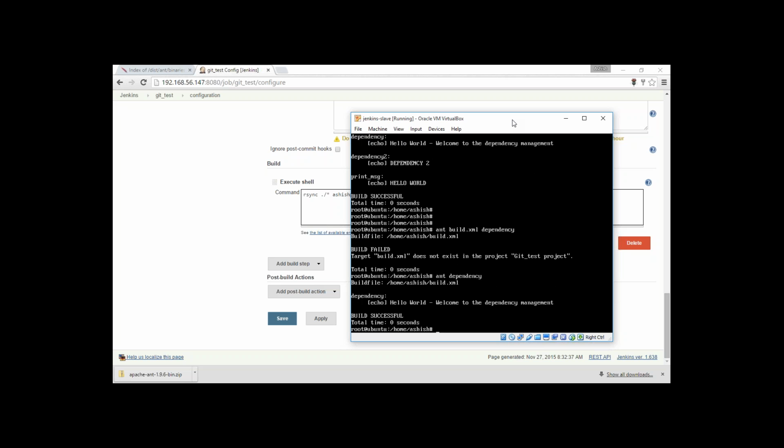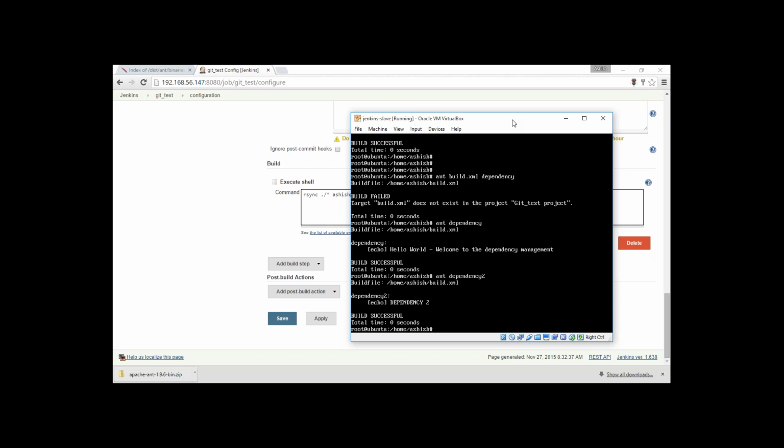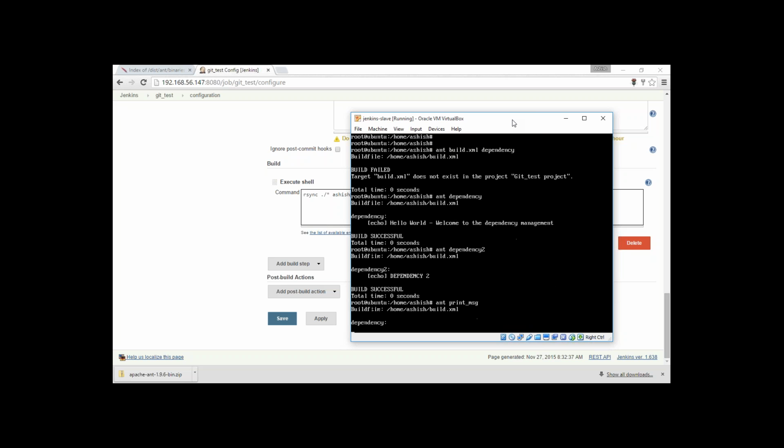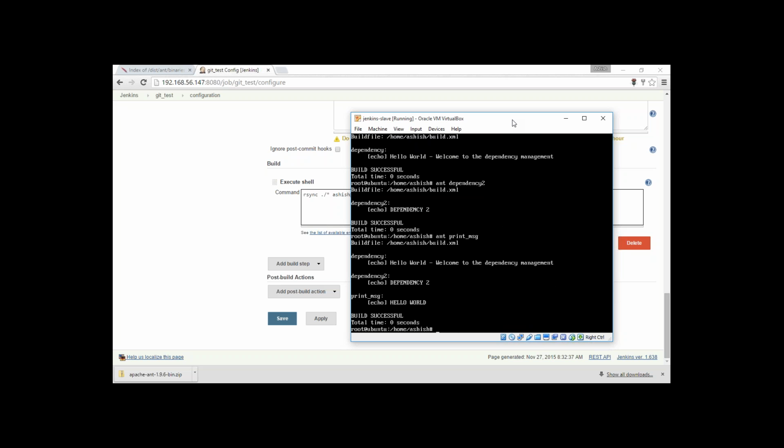See, it is just executing one single target dependency, specifically telling that dependency 2 execute that. If I specifically want some other target, like in case of print message, now that's the target. The target automatically depends on dependency 1 and 2, so those dependencies would also be executed in that case.